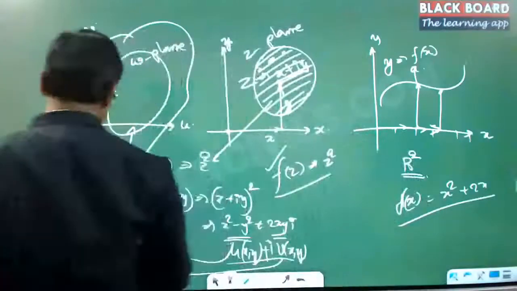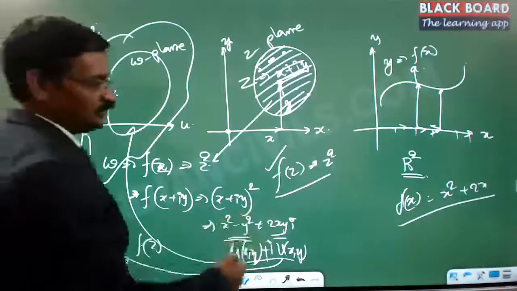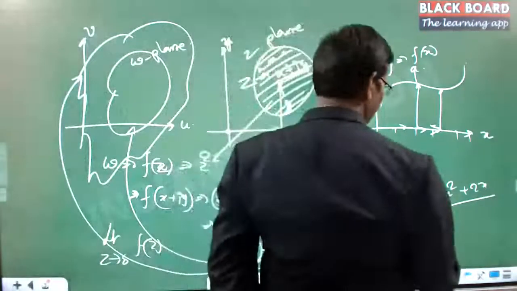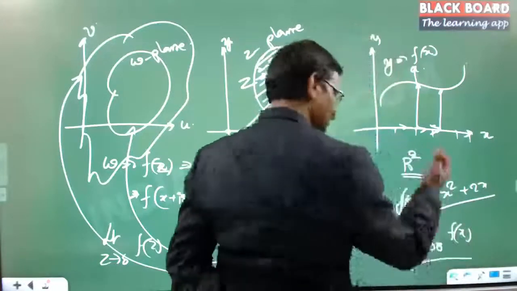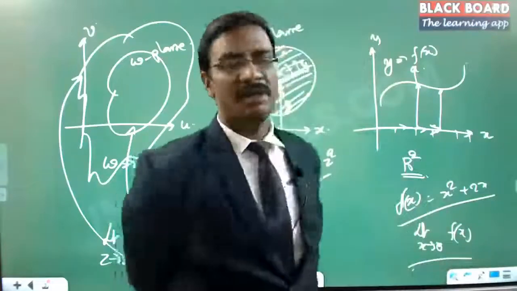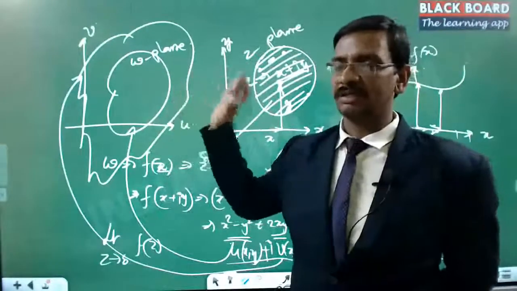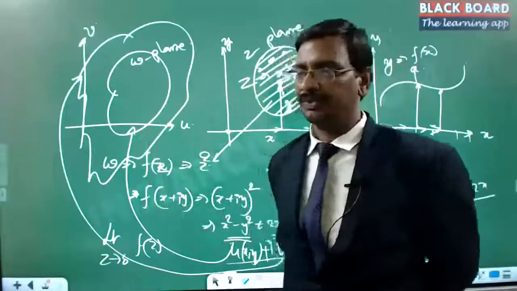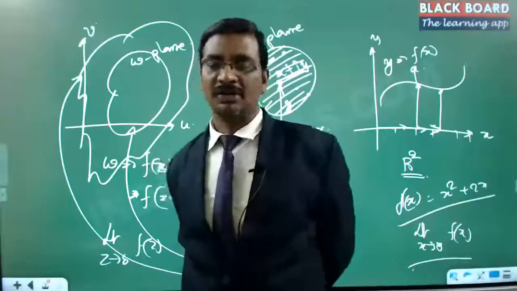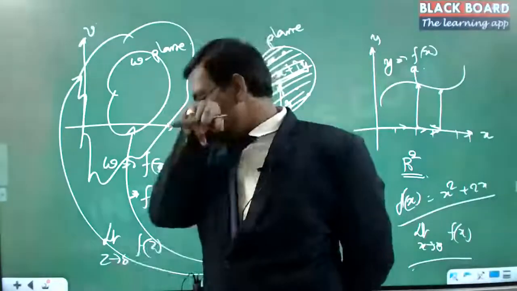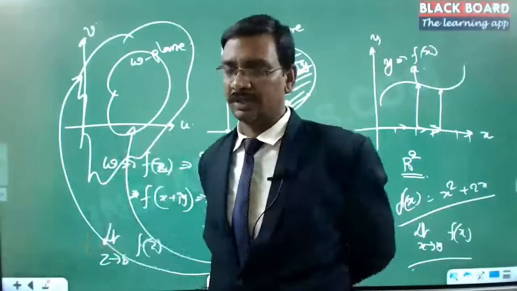Like the limit, we will be talking about the limit z tends to 0, f of z, like the way we did in this particular case, limit x tends to 0, f of x. So this value, we will be calculating the limits with some kind of process. The similar kind of process we will be extending for this particular domain, which is called complex analysis or complex variables. Got it? So then we will check whether the function is differentiable or not, or continuous or not, and then integrations, differentiations, everything we will do in case of complex analysis.